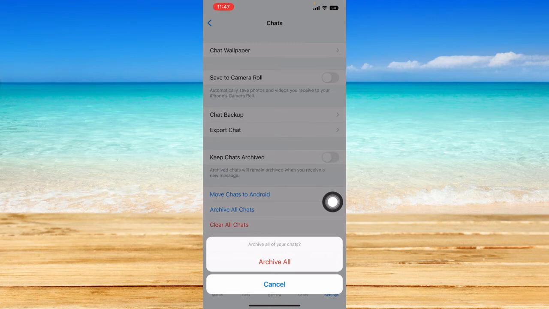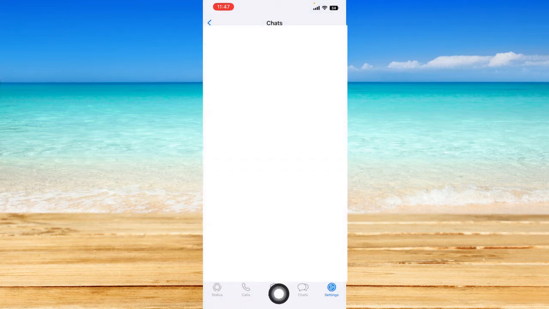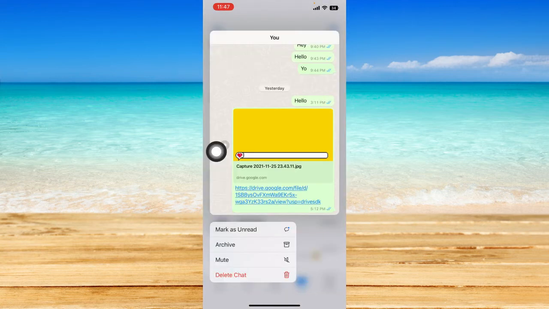if you want to confirm that decision. However, if you want to do this to only one chat, you can just go to chats page right here, and then you can see all your chats with your friends, and then focus on one conversation. You select the conversation you want to archive, and then for example, I want to archive this, just press and hold on that specific conversation, and you should be able to see the option to archive. So just click on that if you want to do that.